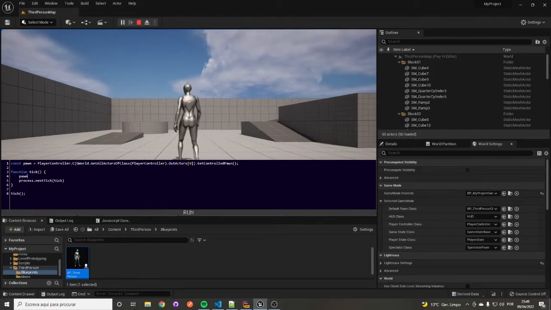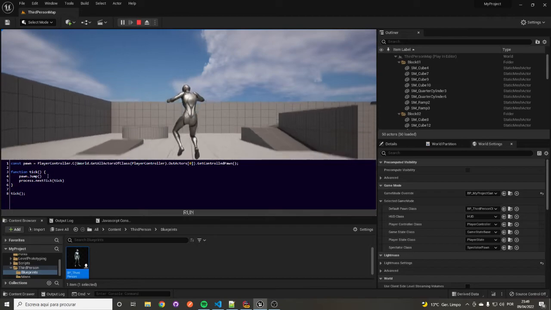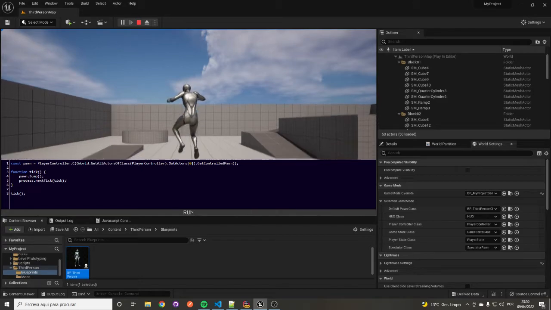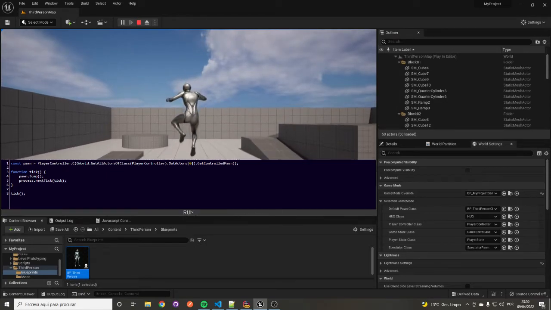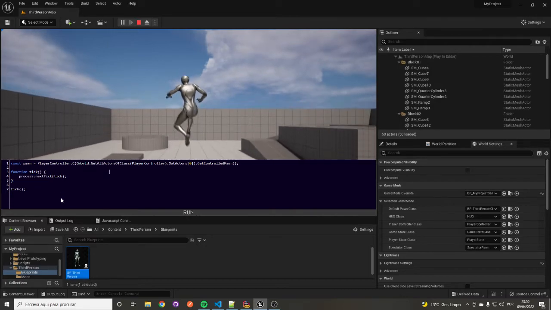Now let's make my pawn jump. And here you go, it's jumping on every tick. And now let me tell you one issue that I was having: this tick function was already linked to the Unreal Engine. I cannot undo this unless I stop the game, of course. At least I don't know how to do it. Because now I would like to stop jumping and start walking, you know?